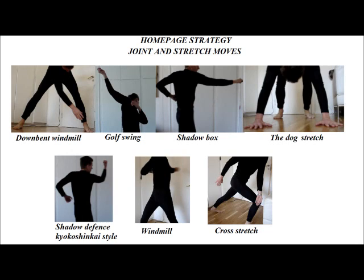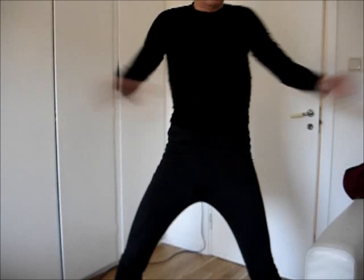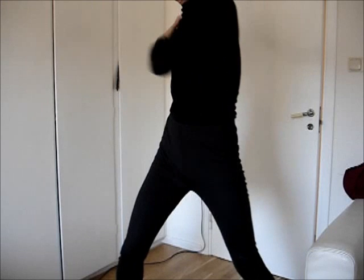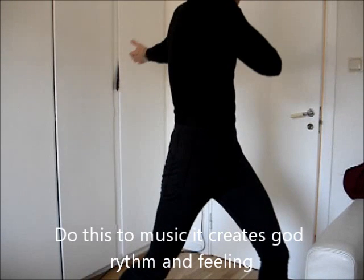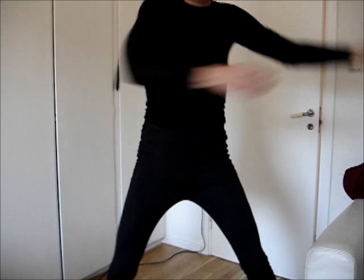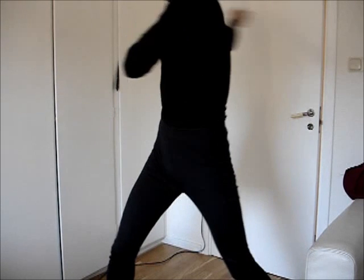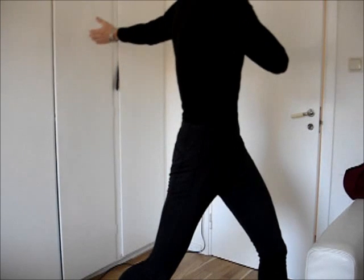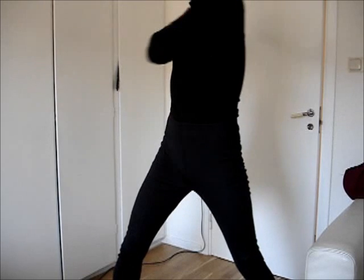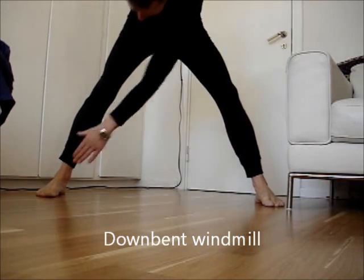And then in the stretch and the joint moves, there is something which I call a windmill. It's when you hold out your arms and you move them around you, so you stretch the waist very well, and you also stretch a bit up at the shoulders, and you can do this in one way where you stand up straight and just move. Maybe to music, so you get a good rhythm, and you do that for a while. It's very heavy to hold up your arms, because you hold up your body's weight at the outstretched arm. So heavy it is for the body to keep up the arm.